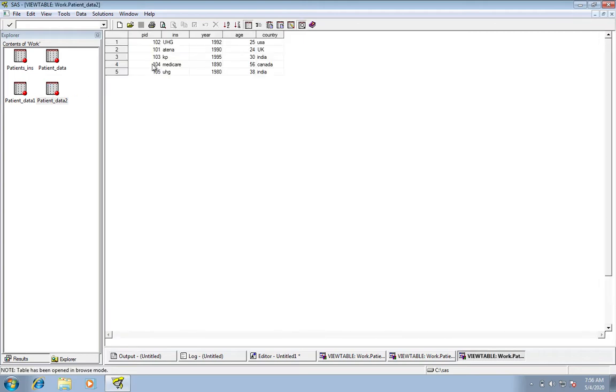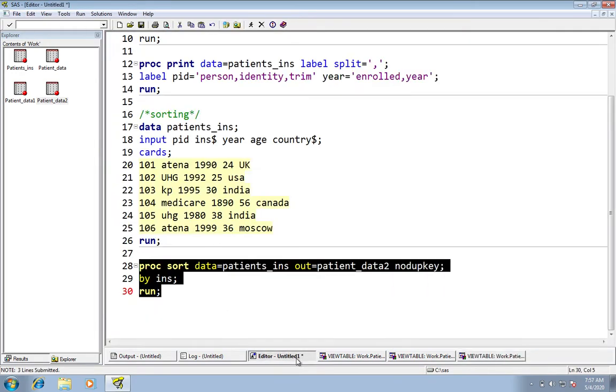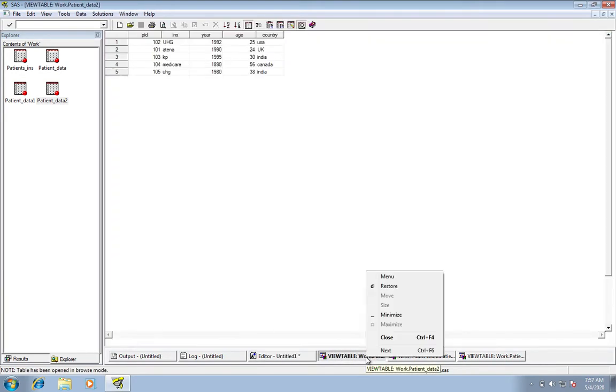In this I got only 5 observations. It removed the Aetna, but it kept UHG because it is in capital letters. So it didn't apply for the different case letters, but it applied for the same case letters, so it removed Aetna as the duplicate key. Is it clear? Yes, ma'am.